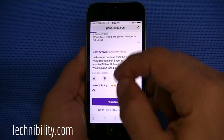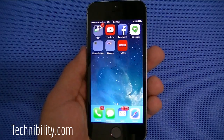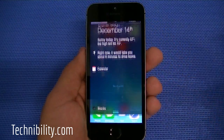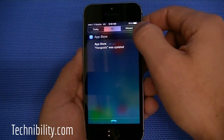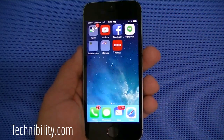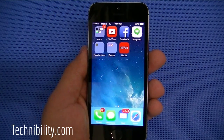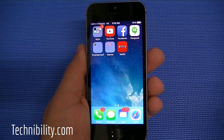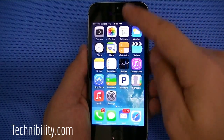So I think a lot of users are going to be excited about this update because for those who feel like iOS 7 isn't fast enough, this has addressed that. It is blazing fast. All right, and I'm not just saying that. This is blazing fast. You know, I'm a user of every platform in terms of mobile phones. I like Android, I like iOS, I like Windows Phone, and I'm a very big stickler for speed. I want my phone to be fast, and this right here is definitely a great representation of that.